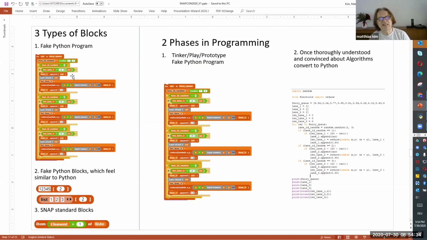This is why I'm hesitating to share all of this, because if you're building these fake Python blocks and it doesn't work 100%, then you're in big trouble if you're not really good in Snap. So the quality level of the fake Python blocks is so far not that high. But there's nothing special. I haven't done any JavaScript.